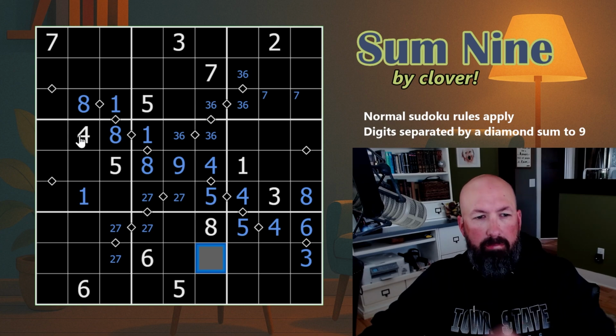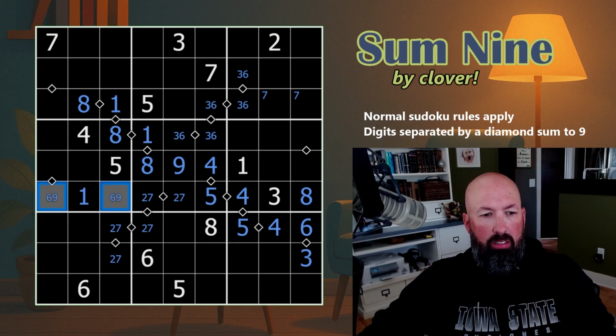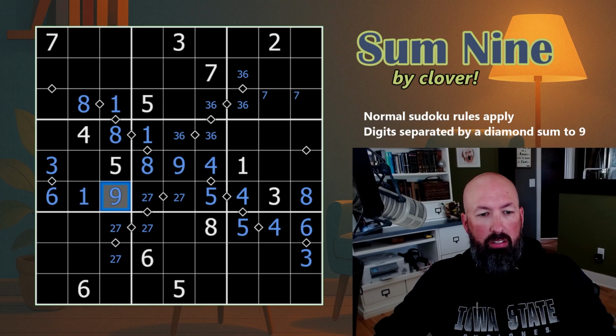And then, I don't know, maybe should we look at this? Yeah, this row. Look at this. We're missing 6 and 9 in the row. This can't be a 9 because we just said 9 can't be on a diamond. So we get a 6 and a 3 and a 9.